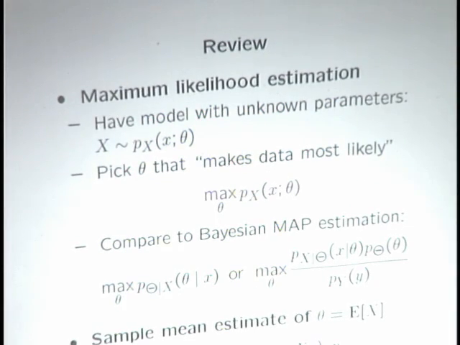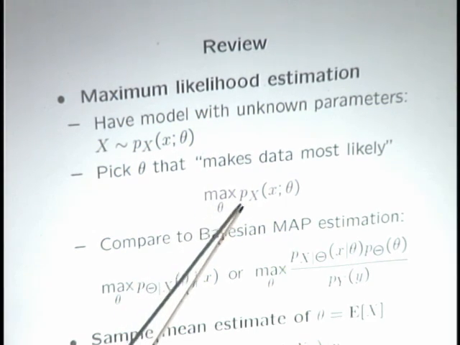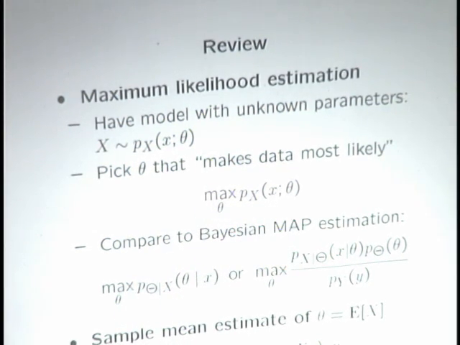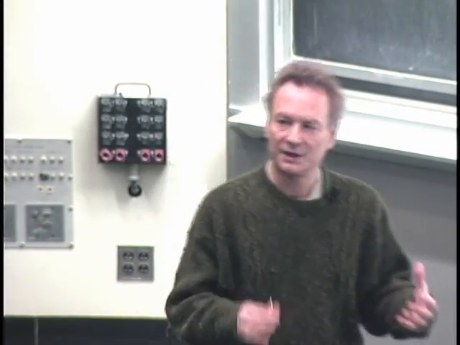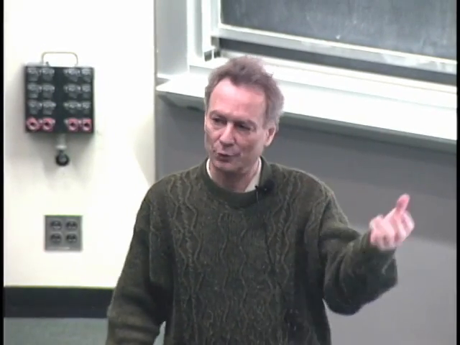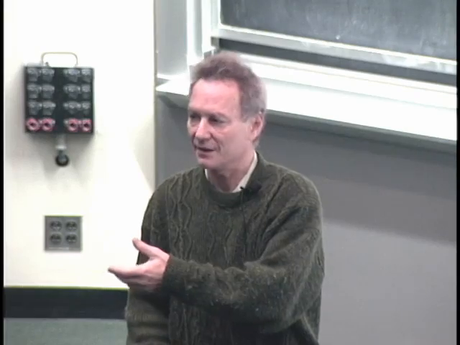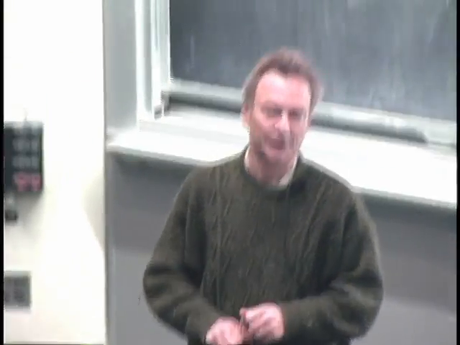So in this context, what is a reasonable way of choosing a value for the parameter? One general approach is the maximum likelihood approach, which chooses the theta for which this quantity is largest. What does that mean intuitively? I'm trying to find the value of theta under which the data that I observed are most likely to have occurred. So the thinking is essentially as follows. Let's say I have to choose between two choices of theta. Under this theta, the x that I observed would be very unlikely. Under that theta, the x that I observed would have a decent probability of occurring. So I choose the latter as my estimate of theta.